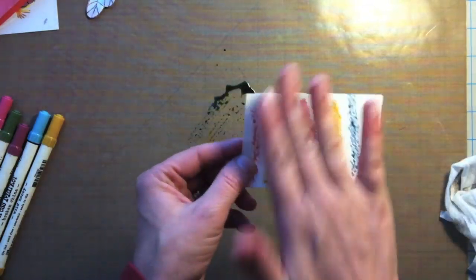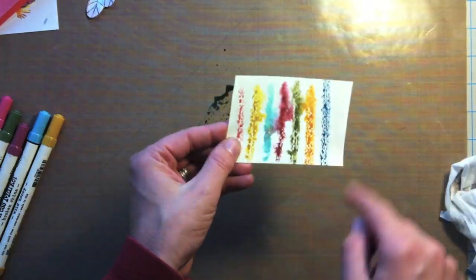I also spread out the ink a little bit more and didn't hold the paper down as long in the water, and I got that really cool striped look. And you can also swirl your paper around in the water and get a swirl look.